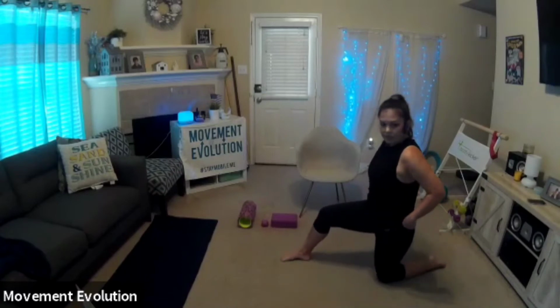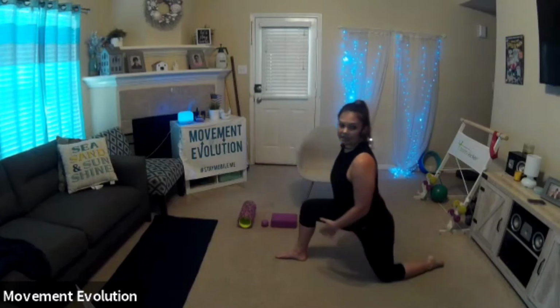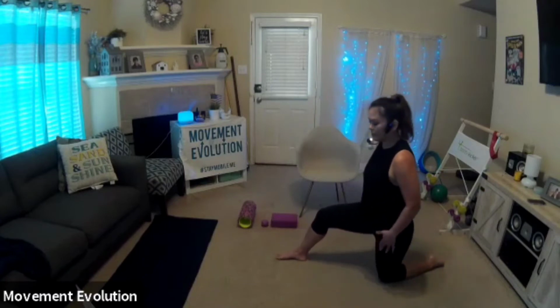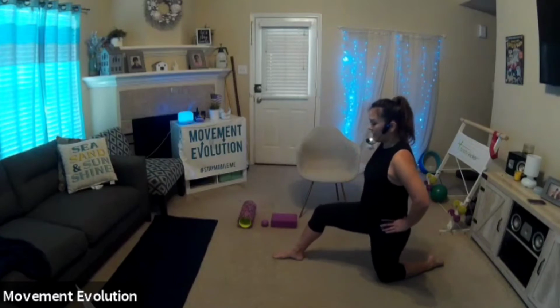So I know you girls watching know what I mean when I say tuck the butt in for that hip flexor stretch, because some people kind of just stick it out and don't feel anything here. So we want both hip flexor and hamstring here. So let's do that again on this side. 5 on this side.